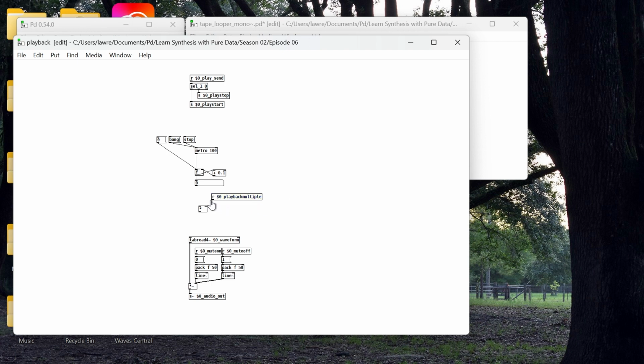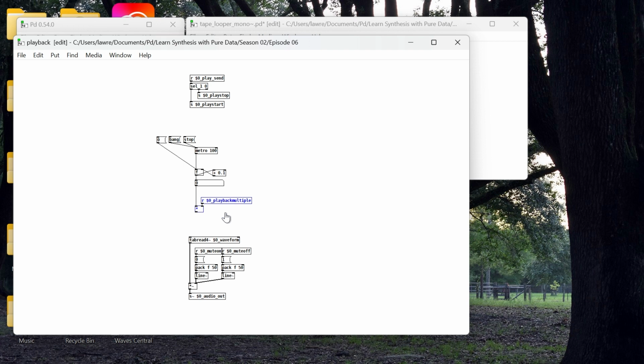So we're receiving playback multiple from the initial load bang in PD loading. Since I'm at 48,000 samples per second, 48,000 divided by 100 is 480. And that would be our multiple to start and stay pretty much.